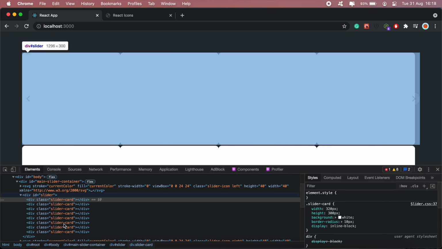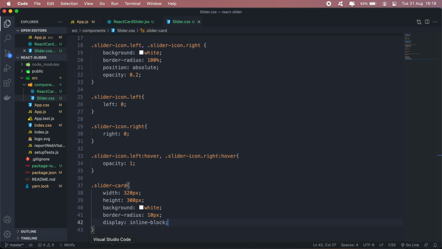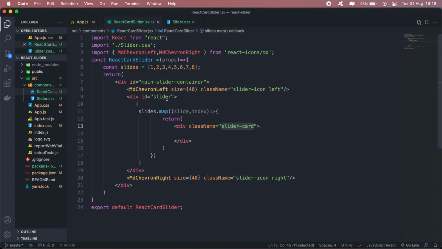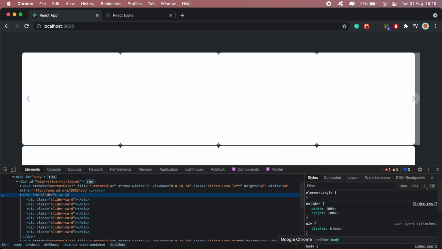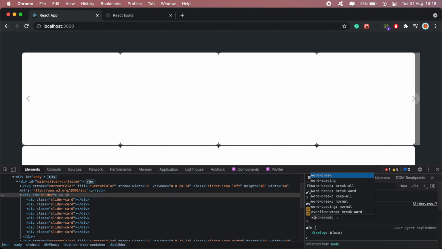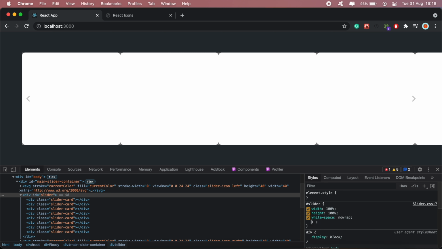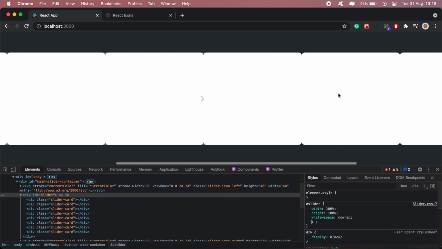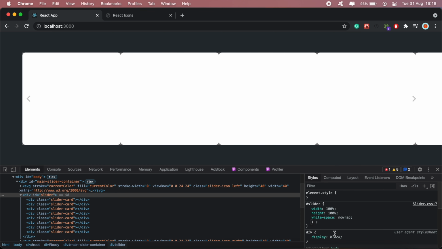To fix that, we'll select this div here, which is the slider div. And what we'll do there is just add a white space, and then it'll be, what is this now, wrap. Okay, so that should kind of put everything horizontally.